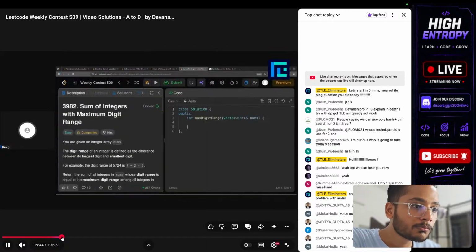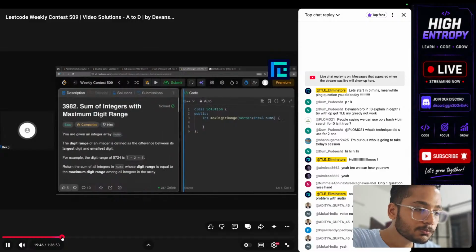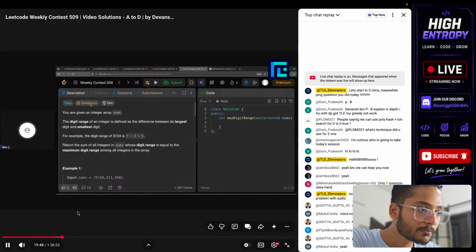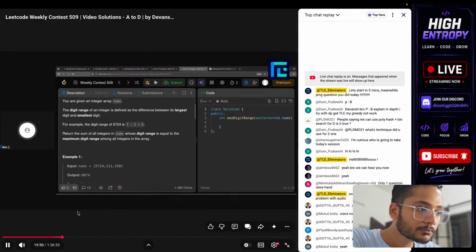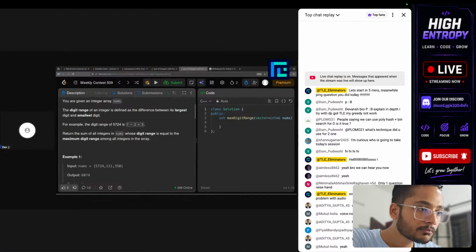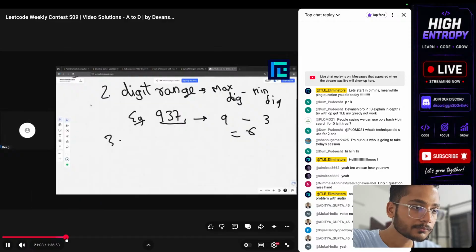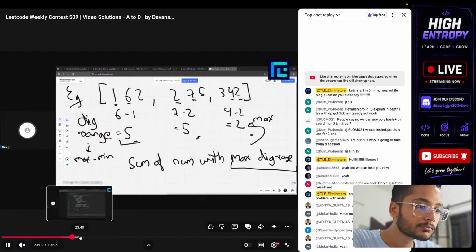This was the easiest problem by far. And yeah, it was actually a good one. It required some critical thinking. So here you are given integer elements, sum of all integers. The max digit range here is 5.